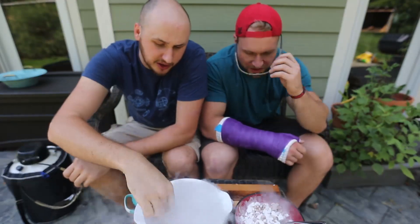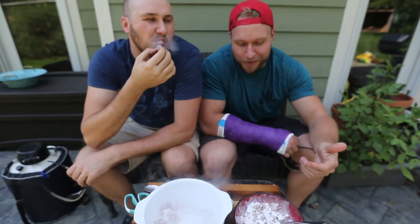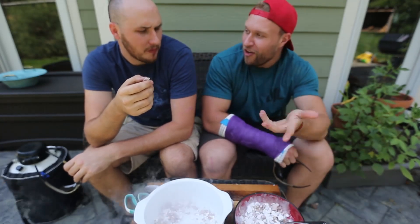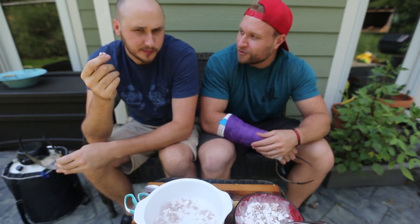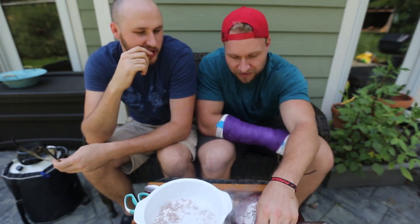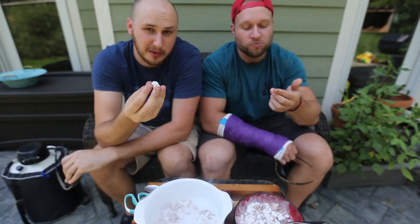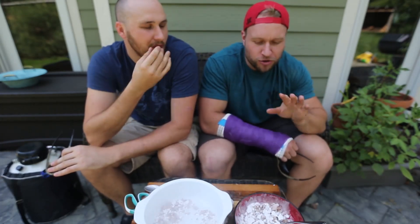So Pete, what do you think about homemade dipping dots? It is awesome. I want to do this at home, but we can't even use this stuff in Canada — they don't sell liquid nitrogen to the public there. I bought 10 liters for $17 — super cheap. We just went out and got some and we're going to use more. I can make liquid nitrogen dipping dots any day. I want to do this all the time.